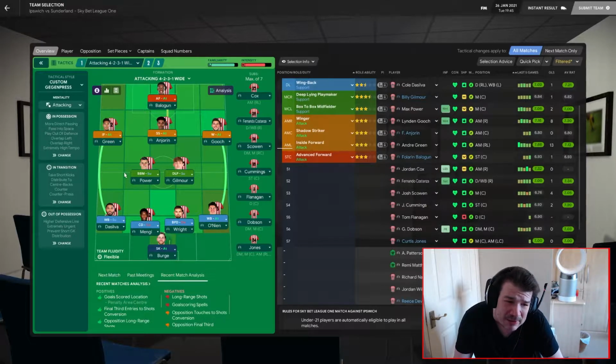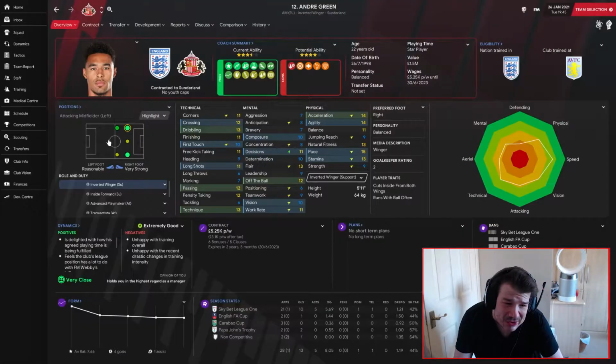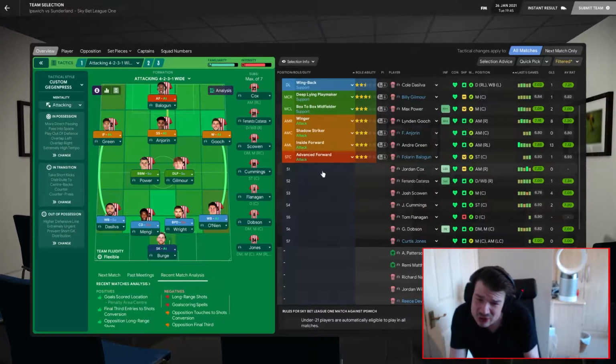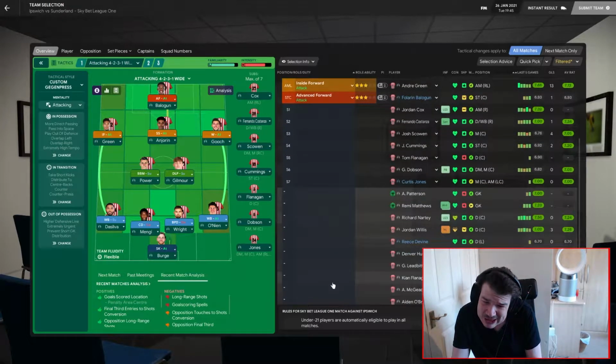We've got Balogun up top. Cummins is on the bench. Over on the left, Green has been, again, just absolutely incredible, really, this season so far. Anjorin in shadow striker. Gooch over on the right. Power and Gilmore. Over on the left, De Silva. Menji, right, 09, and Burge. Our bench is looking pretty strong.